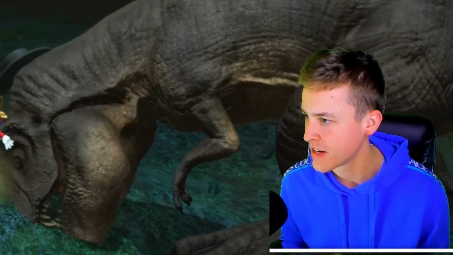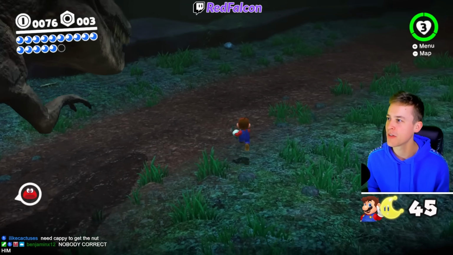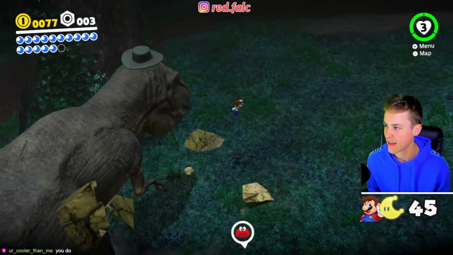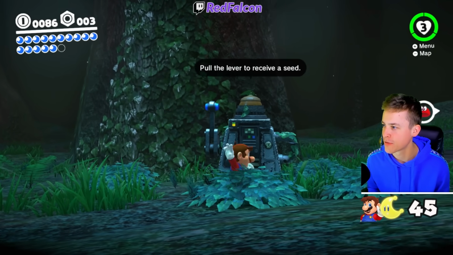I might have to theoretically not go down here at all. In order to get out, you have to grab the nut. But in order to get the nut, I don't think it's just laying around. I think you have to get it from the robot guy. So here's the guy, right? Pull lever to receive seed. Now, the only way to pull the lever is to throw Cappy on him.